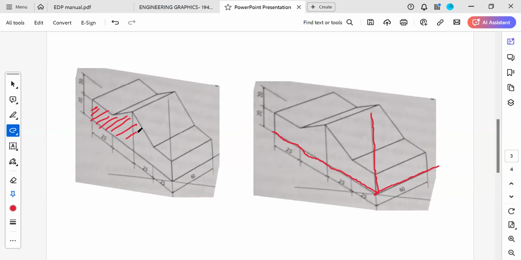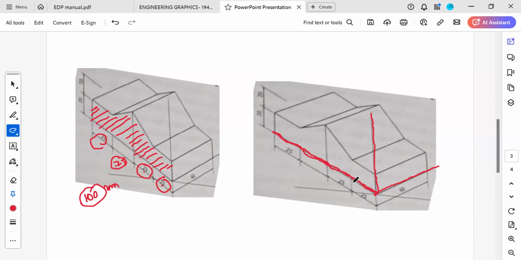This is the front view. First we need to draw the front view. So let us understand the dimensions. This is 25, this is 25, this is also 25, and this is 25. So in total it will be 25 plus 25 plus 25 plus 25, which is 100 mm, like 10 centimeters. So from this point you draw one line of length 100 mm.